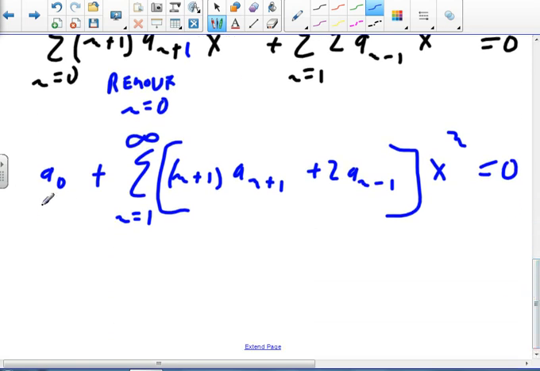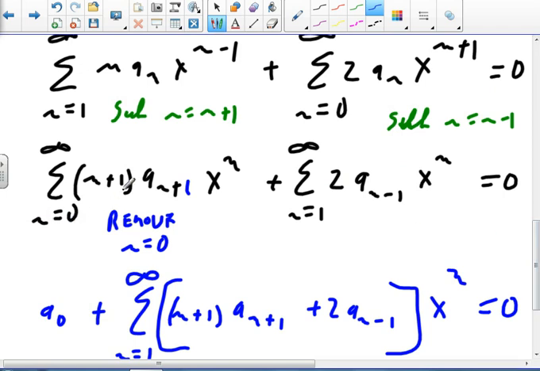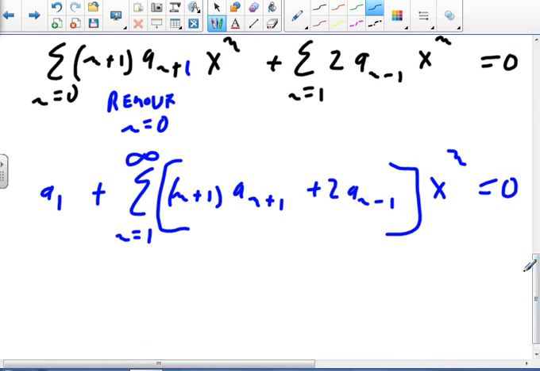Can a0 be arbitrary now? No. How did you get to a0? Oh, in the summation, at n equals 0, I have 1. Oh, that's a1. Good point. There, that's better. You just put 0 into that summation formula? Yeah, I put a 0 in there. So the 0th term would be 1 times a1 times x to the 0, which is 1, which is just a1.